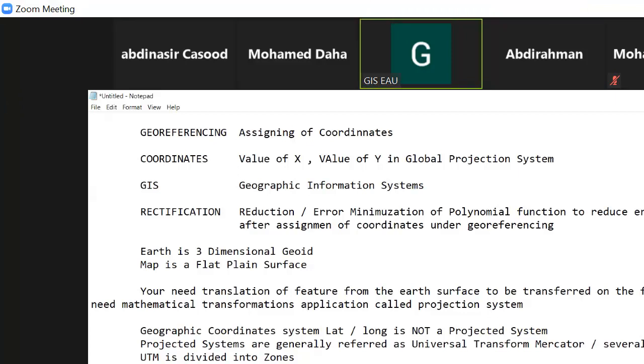So my request is that the exercise that we gave you yesterday, the PDF file, I can show you how to. We can run a quick run on this assignment of coordinates today again, and then create digitization. Because it's a 40-minute session, we cannot have very extended time. So we have already passed 10-15 minutes.